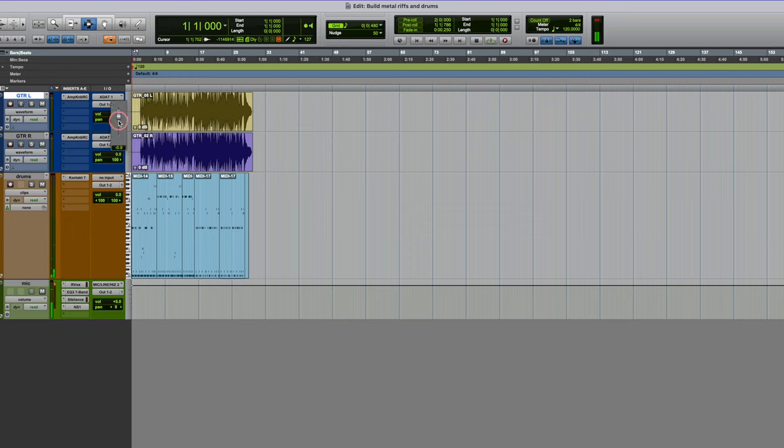Little pre-mixing here. I think the guitars are a tiny bit loud, and so I'm just going to adjust their individual channels to start here. Bring these down a couple, maybe bring the drums up a couple dB, and let's hear what that sounds like. Just like that, super easy.